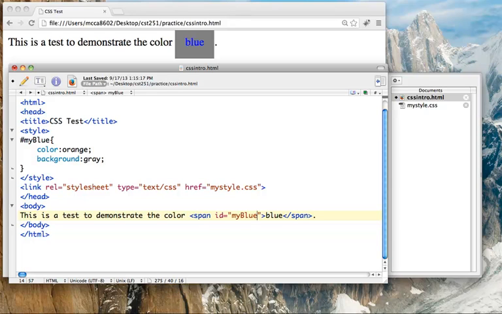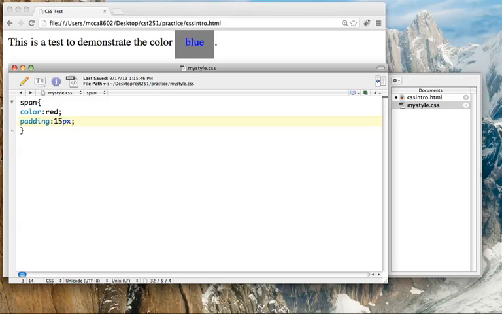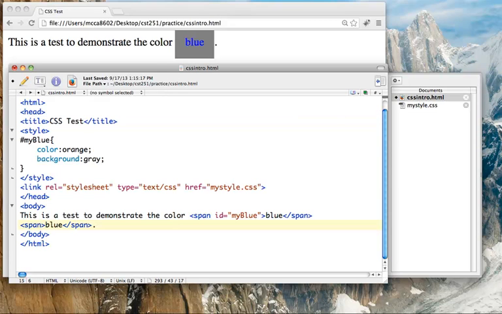Now what's happening here is I'm actually giving it a specific element. When I say an ID, only one item on the page should have an ID that says my blue. And so when I affect this, it will hopefully turn orange. I can have multiple tags here, multiple spans, and I'm going to get rid of this ID. If it's a regular span tag, it's going to be affected by one style, which probably is over here, and the tag that has the ID is going to be affected by this. So just for fun, I want to change this to blue, and I'm going to save this.